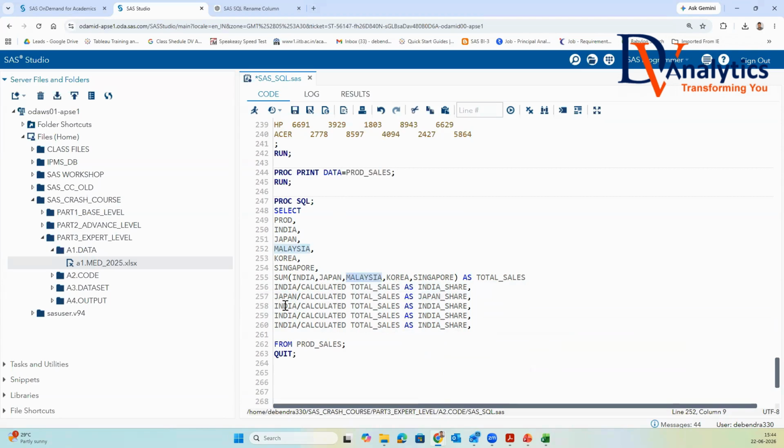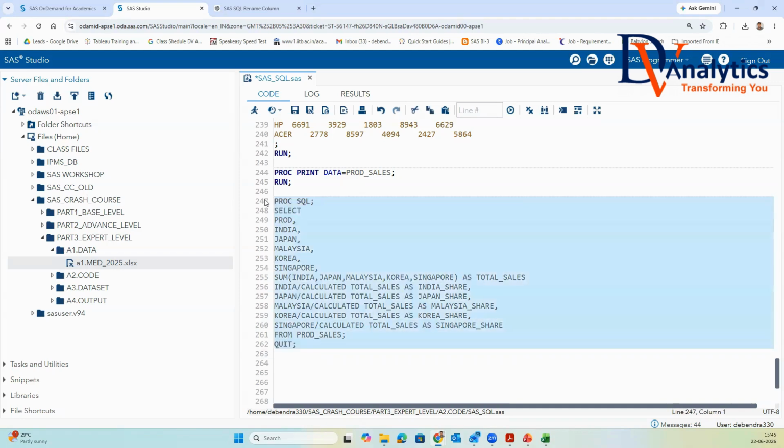I'll say Malaysia, Malaysia market share. I'll say Korea divided by calculated total_sales as Korea market share. Then for Singapore, it comes as Singapore share.